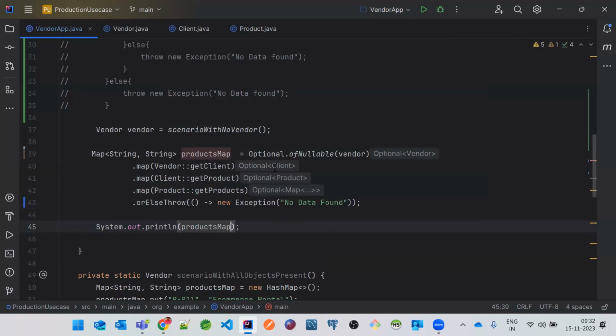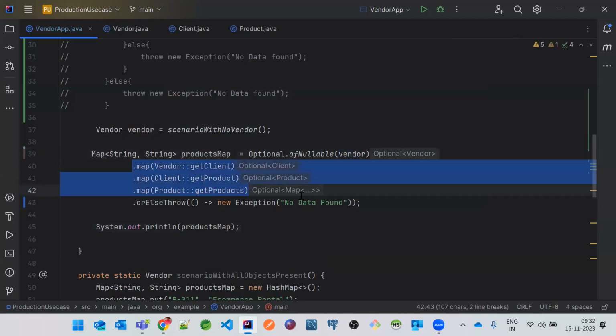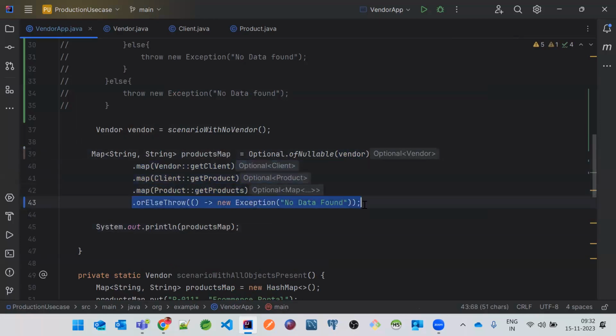Now I will tell you what happens. Let's say if the vendor is null, it will not go through these three steps. It will just go directly to this orElseThrow. If the client is null, it will just go to this handler. If the product is null, it will just go to this handler. So that's the advantage of using Optional.ofNullable. It will not throw null pointer exceptions.